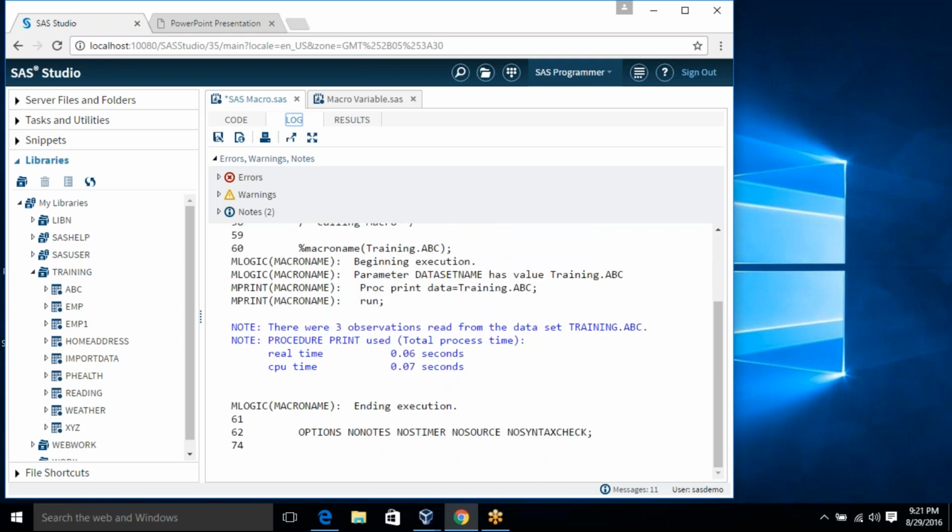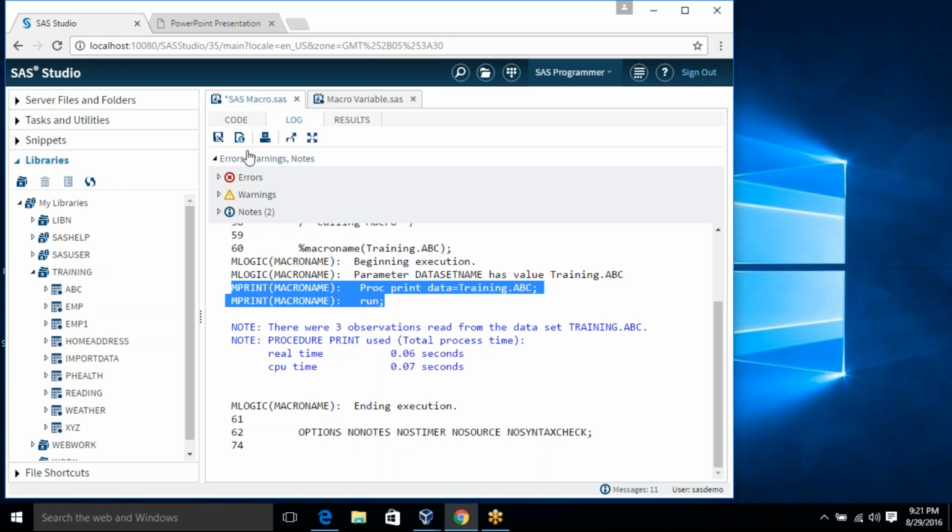MPRINT will tell you what SAS code is being generated by your macro definition. So this is one of the testing options.